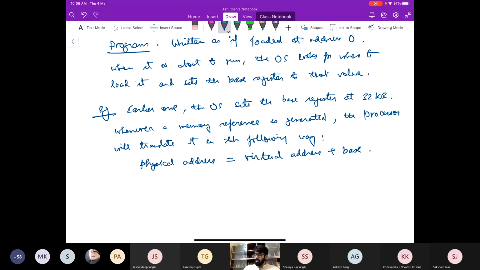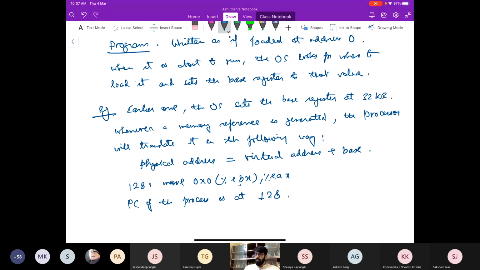So let's look at our previous instruction, for example. What was it? movl (%ebx), %eax. This wants to load the contents of the address in EBX into EAX. And the program counter of the process is at 128, the current instruction.